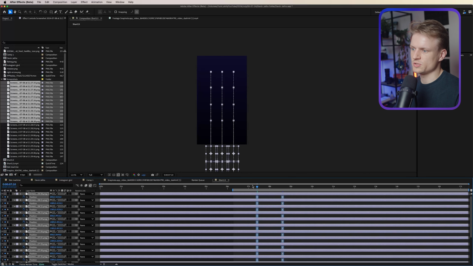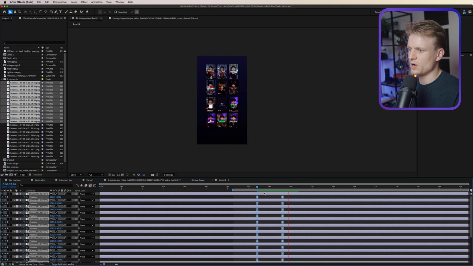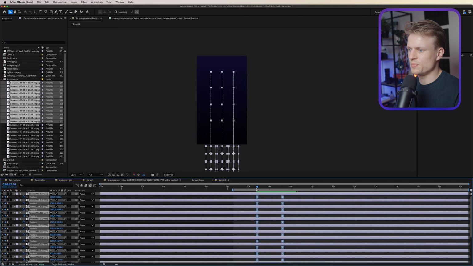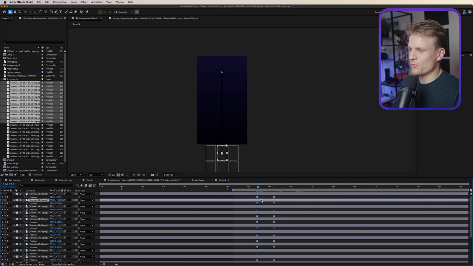And that's already cool because we have a cool animation where they come up quite smoothly. If I play this now, as you can see, it's quite a cool animation. I think it goes a bit too slow, but we can always adjust this a bit. If you hold Alt, you can actually resize this a bit to something like this, so it goes a bit quicker. Now that's cool. Now I want to offset them. So basically they're already in the right order, so we can just adjust these a bit, a couple seconds like that.